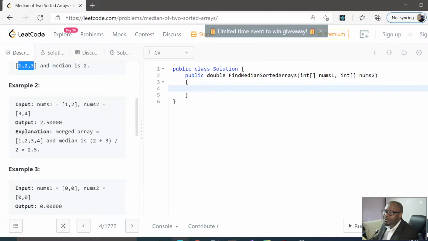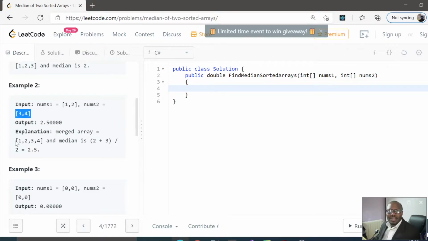Now when you come to the second example here, you see a slightly different scenario, because you have nums1 to be 1 and 2 and nums2 to be 3 and 4. When you merge these two arrays, you're going to have an even number of items in the resulting array, which is 4.